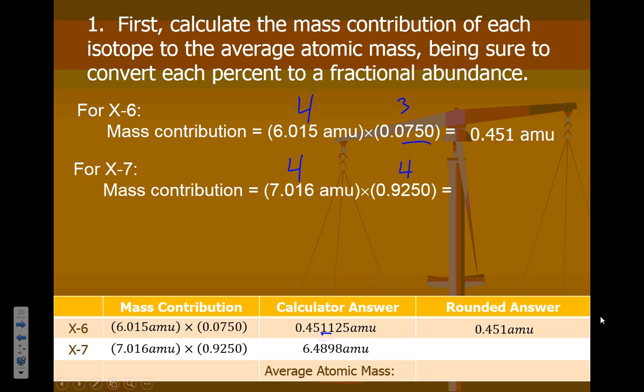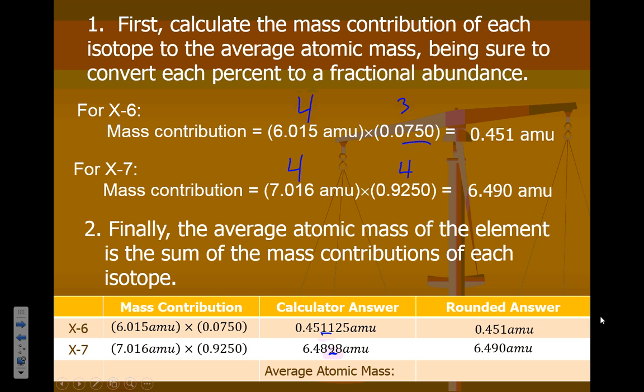Looks like I need to round to the thousandths place where the 9 is. Well, the next digit is an 8, so I'm going to round up. Think of it as 89 rounding up to 90. So we've got 6.490, and yes, we need to have that 0 there because it should be uncertain to 3 decimal places, the thousandths, and that's exactly where it is. So those would be the amounts that each one is contributing to the overall average.